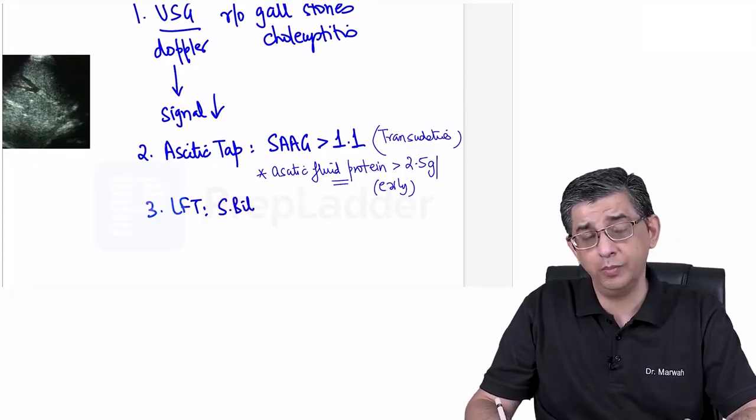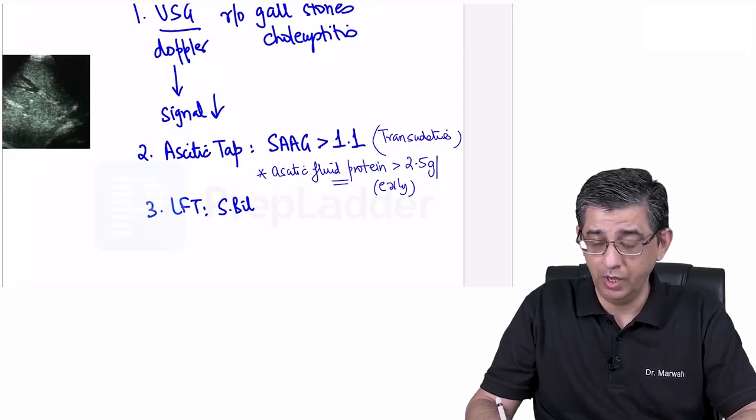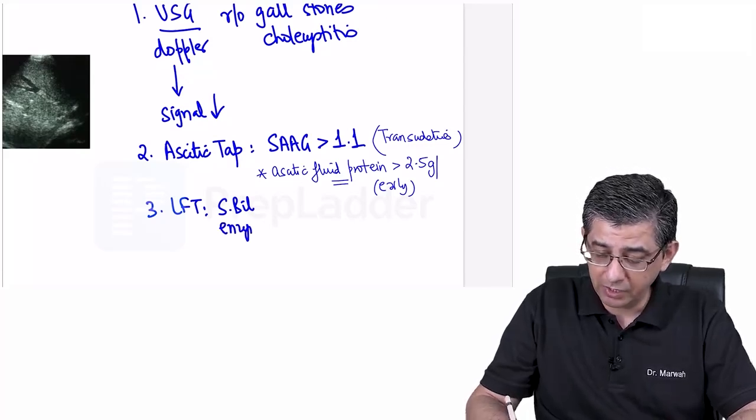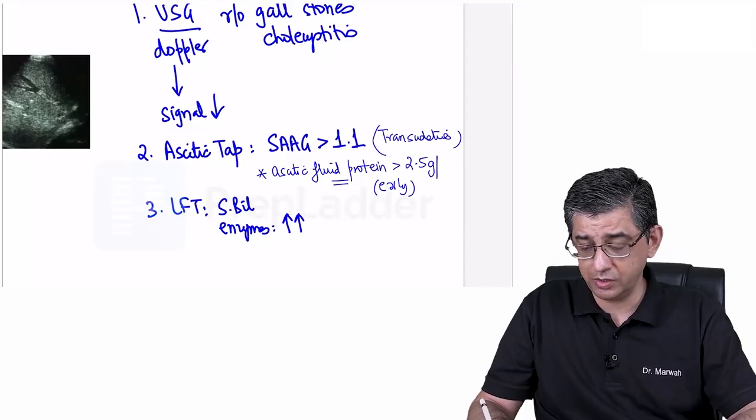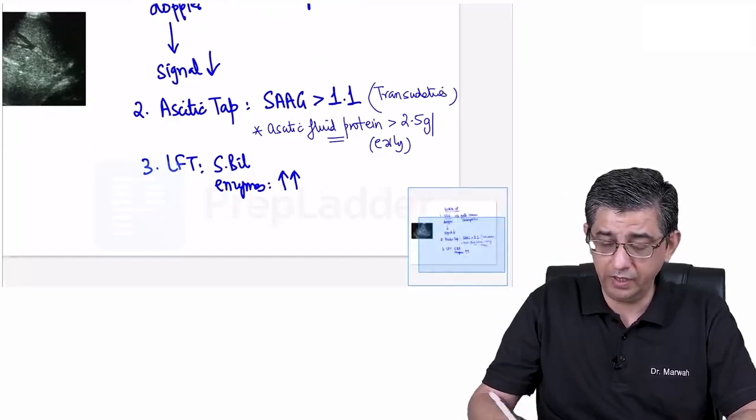When I will be doing a liver function test in this patient, serum bilirubin values can be increased. It could be initially normal, maybe the second LFT of the patient will show elevation, but the liver enzymes SGOT, SGPT will definitely be raised, because I was describing central lobular necrosis, so the liver enzymes are going to be grossly elevated.